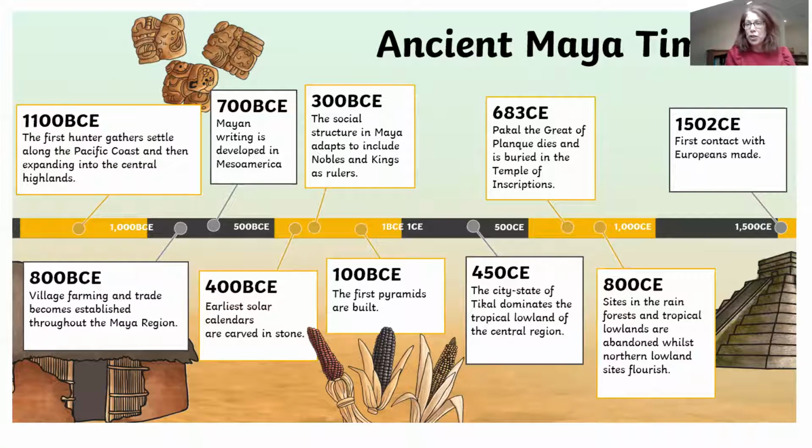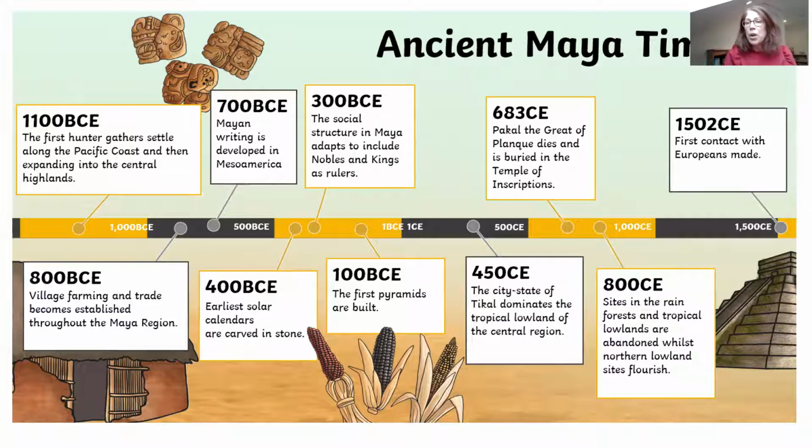And then if you think about last term when we learned about the Romans, we heard the story of Romulus and Remus, and that tells us about the start of the city of Rome, which was in about 753 BC, so that could be placed on our timeline. We learned about the successful invasion of Britain. That was in 43 CE, which will fit in about here. And we learned about Boudicca's rebellion, and that was in 61 AD. So you can see the Maya civilization and the Roman period were at a very similar time.